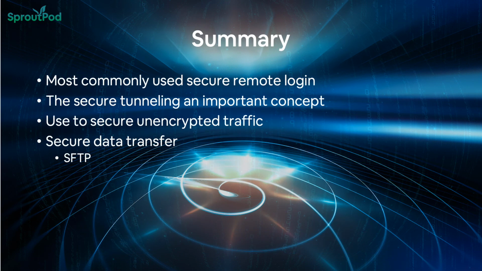In summary, SSH is the most commonly used secure remote login, and a very important tunneling concept that you need to understand, as you can reuse it as a quick fix for unencrypted traffic. Some other applications that use this are secure file transfer. What do you think is the performance impact to the higher level protocol?